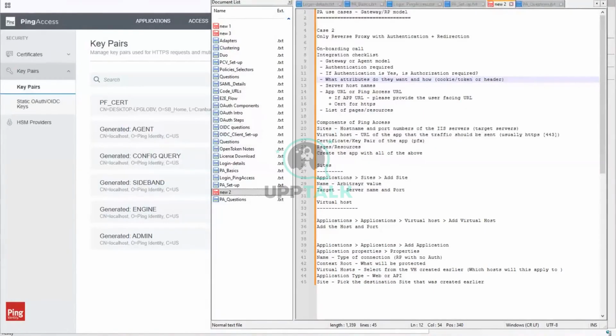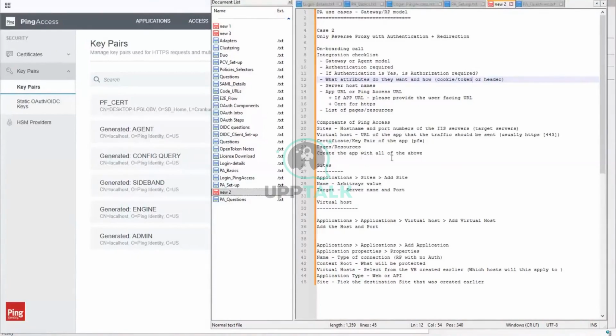Once we get all the things, then what are the components for PingAccess if we require only authentication? Sites, virtual host will continue, certificates, pages, and list of resources, and everything will continue. What do you think the next concept is in between? We will have one web session.